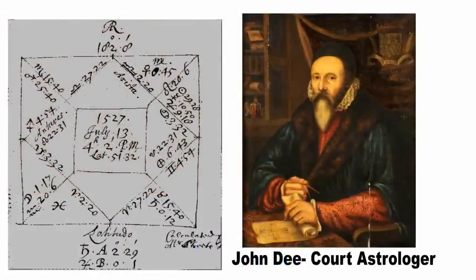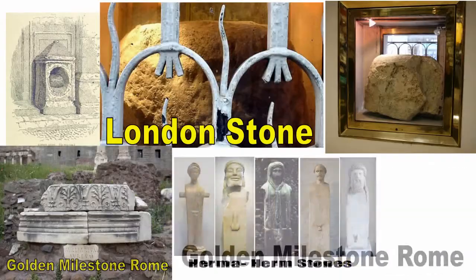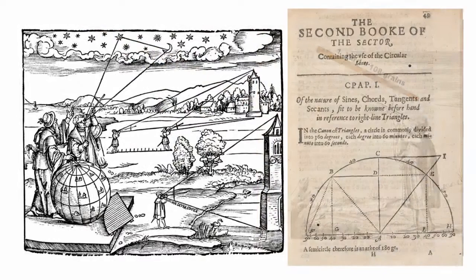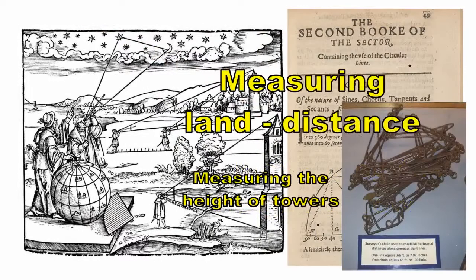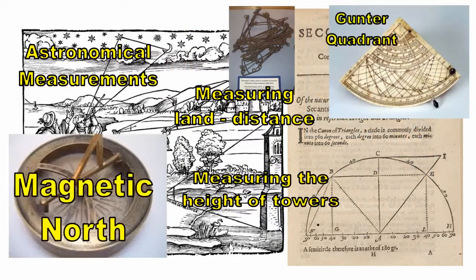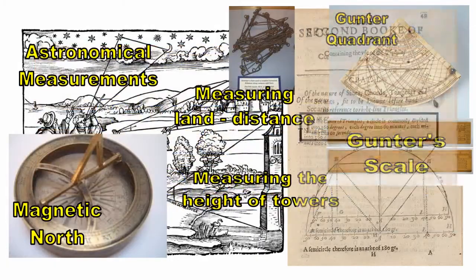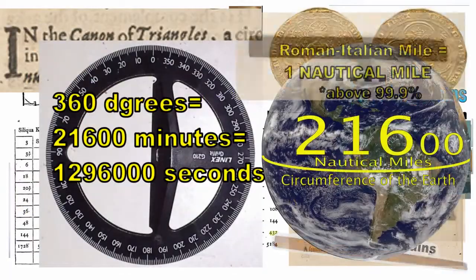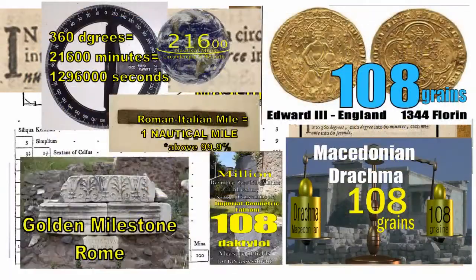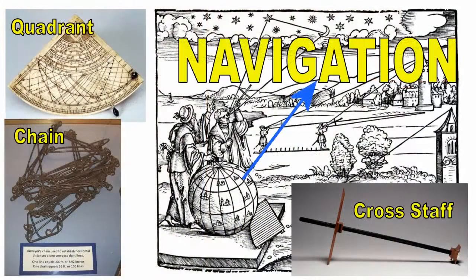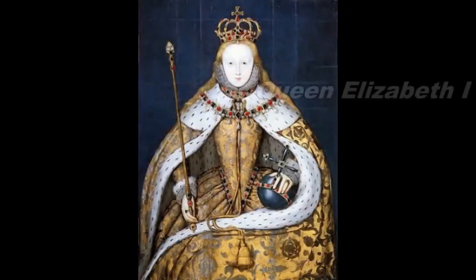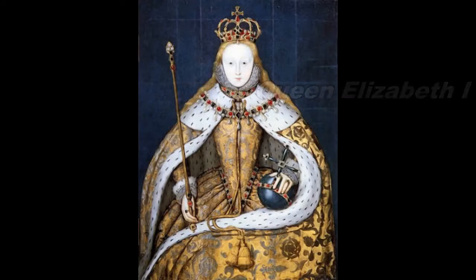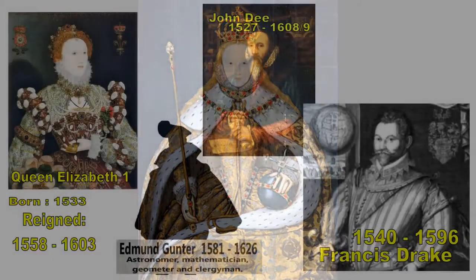So you have all these different variations before, but in the Elizabethan period we really have it locked down. And we also have especially tools of navigation, measuring distance, whether it's measuring land from sea, from the ship, to make maps, all these types of things, and how these all connect into one another. But at this particular point in time, with Queen Elizabeth I, we really have it nailed down to the ground.